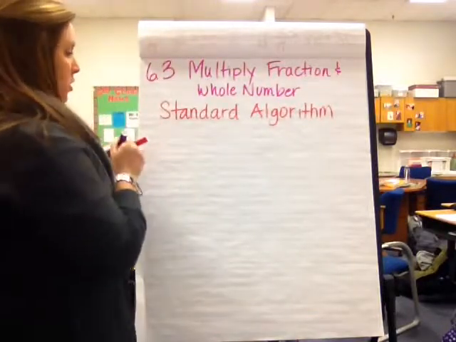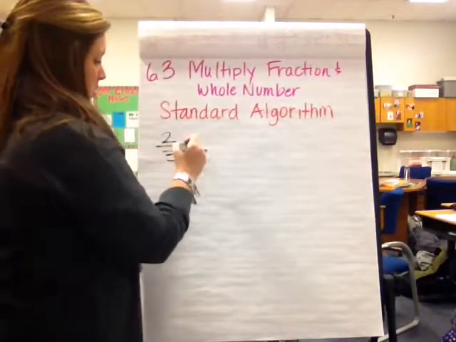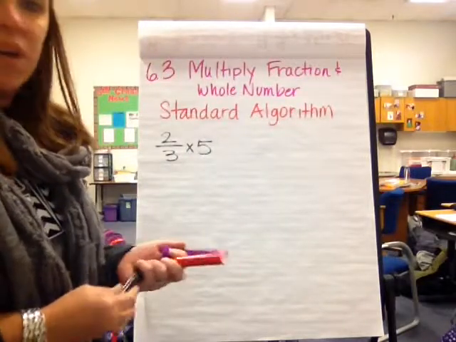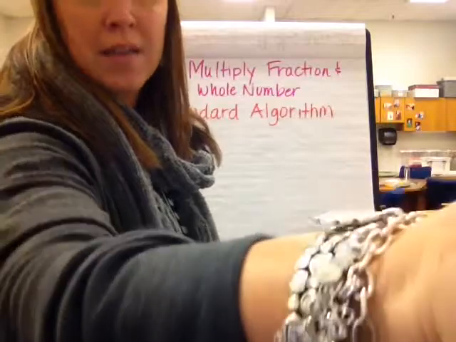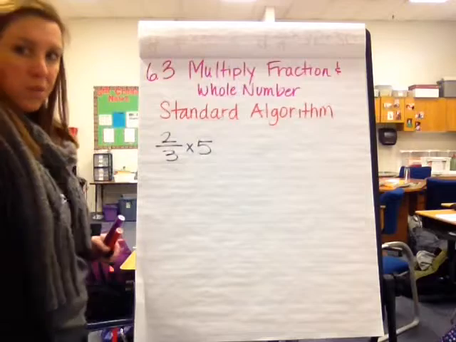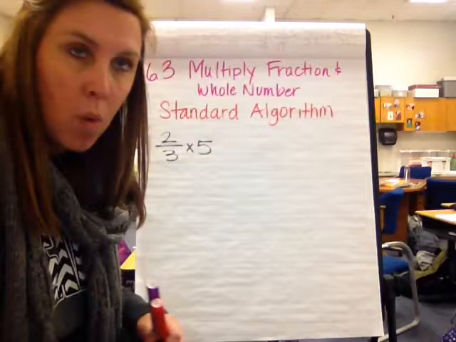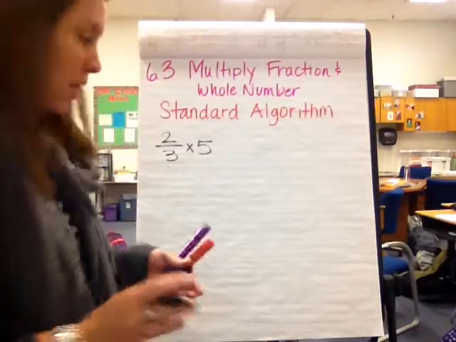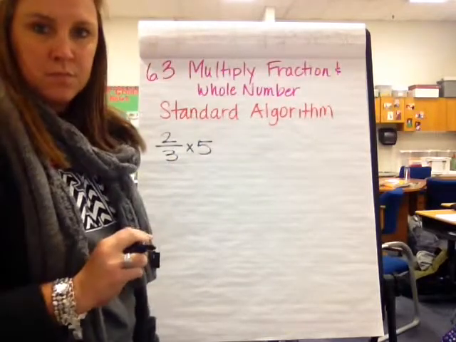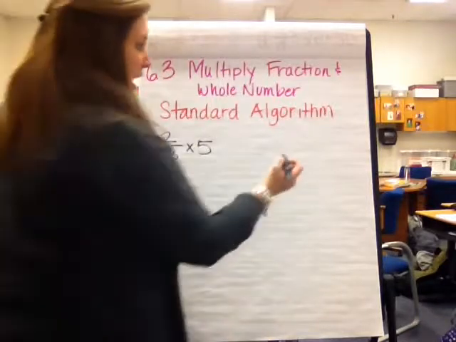So what's happening is, we're going to look at the problem 2/3 times 5, or 2/3 of 5. Lots of different ways we talked about writing those. Now, the cool thing is, multiplying fractions is so easy. But we have to set it up first, okay? When we look at the number 5, can I write 5 as a fraction? And the answer is yes. How would I write 5 as a fraction? Could I say 5 over 5?